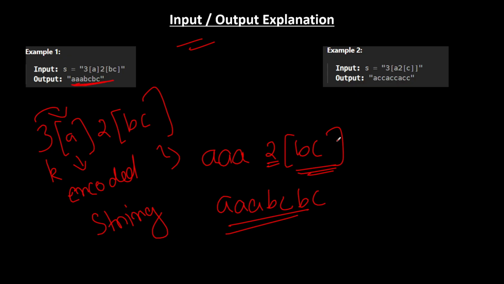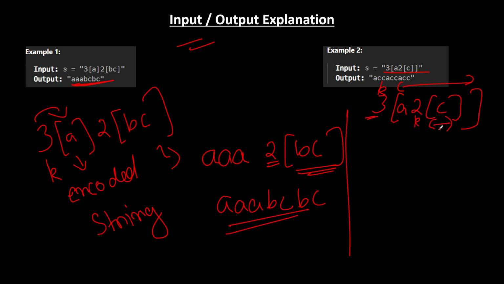Now let's check another one. Here you could see we are given 3[a2[c]], with c given within the bracket, and this is the major bracket. 3 is k here, and this is the encoded string. Within that, this is another k and this is another encoded string. Keep in mind, always the number given will represent the number of times the adjacent upcoming character gets repeated.